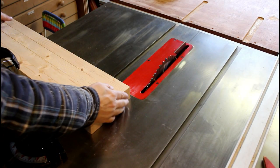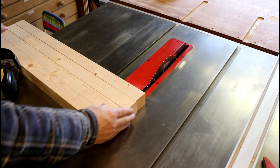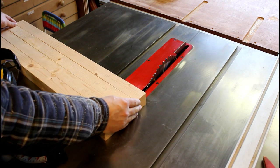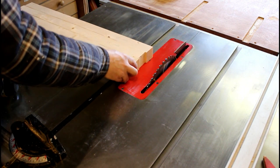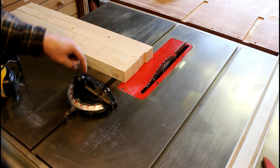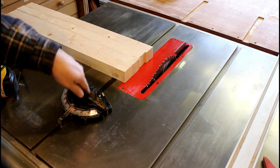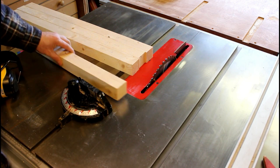Okay, so we've got our stock milled up. So these are our 4 legs at rough length. And what we're gonna do now is we're gonna run them through the table saw. I've tilted the blade of the table saw to 7 degrees, and I've tilted my mitre gauge here also to 7 degrees. And that's gonna give us a compound mitre cut.